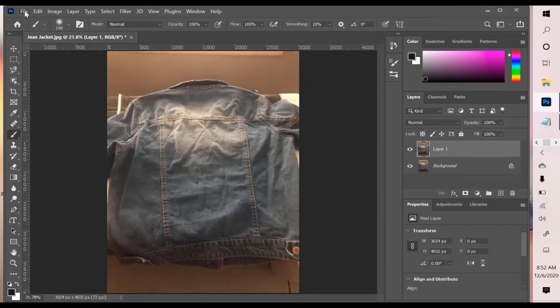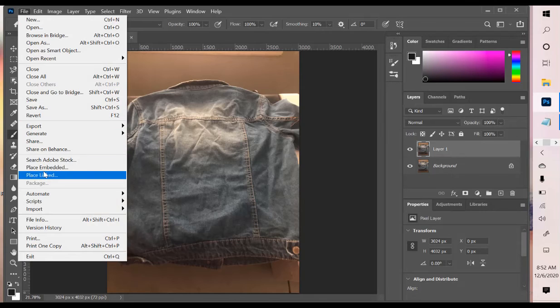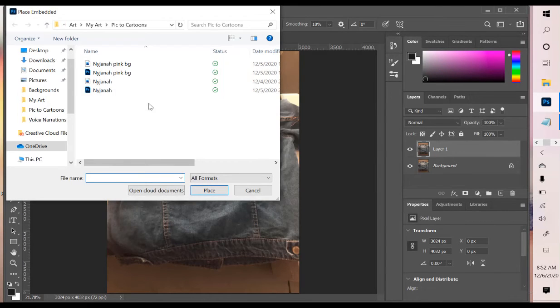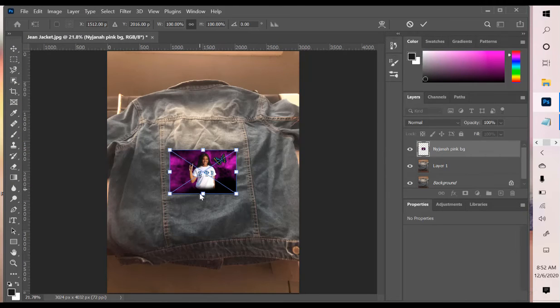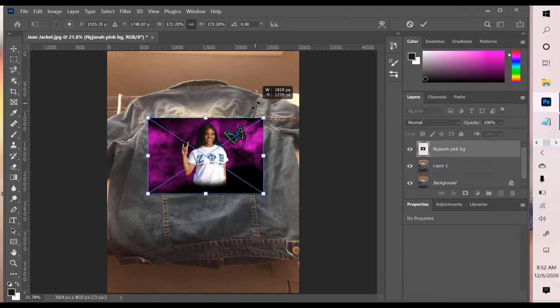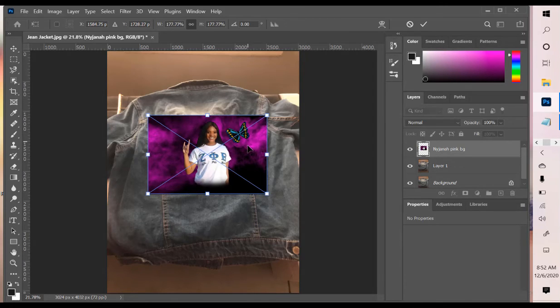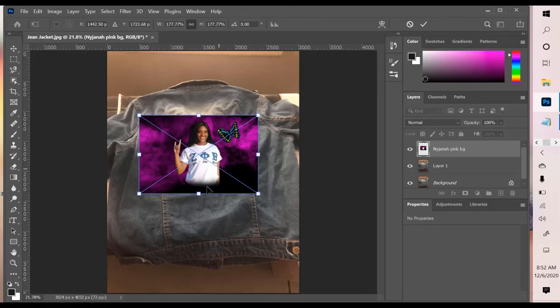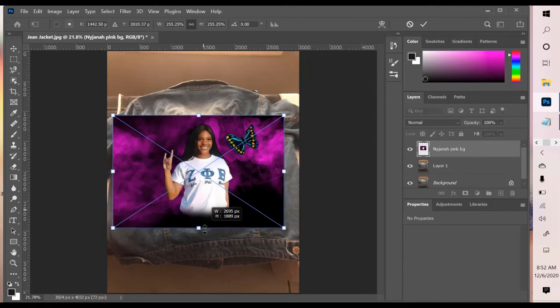So now I want to go through what it would look like on the back of a jacket. And so here I am resizing it to fit where the seams are, those middle seams to the bottom.